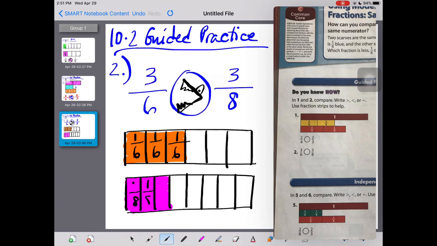1/8, 1/8, and 1/8. And as you can see visually, holy mackerel, look at how much more space 3/6 takes up of the whole than 3/8. Look at that. So remember, if you want more of that candy bar, make sure there are less pieces per candy bar. That's going to give you bigger amounts. Because as soon as you start cutting them up into more pieces, the smaller they have to be, right? All right, let's go on to number 3.